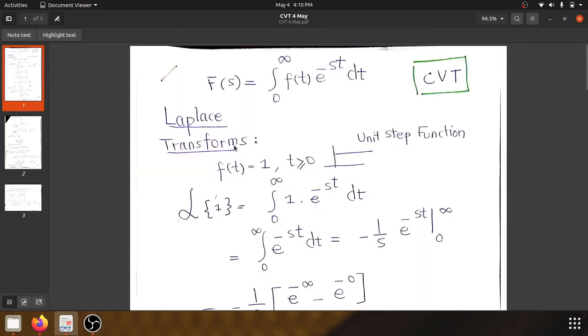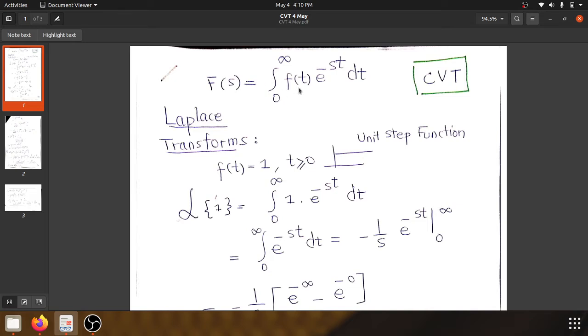Welcome to one more lecture on CVT, complex variables and transforms, and in this lecture we'll start studying Laplace transforms. Laplace transform is a transform that is applied on a signal that we find in time domain, and we move to a domain we call the S domain, where we only have the variable S instead of t.